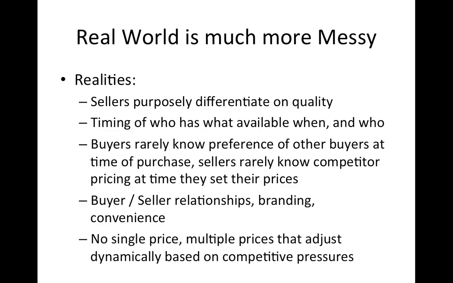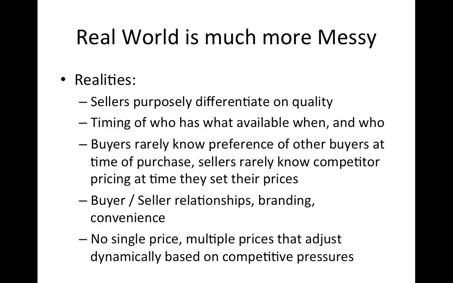You go to the concert venue and try and get the ticket, and lo and behold, they were $25, but they're all sold out. And they sold them to somebody that was only willing to pay $30 for them, right? But they bought all of them. And so now, if you want them, you have to pay enough to convince that person who bought them at $30 to give them up. And that may be something more than $30. And, of course, there's a whole business of brokers and that kind of thing. Well, part of the reason that they got them and you didn't is they were willing to stand in line to be one of the first people on a first come, first served basis to get the ticket, and you waited. So, timing matters. The information matters.